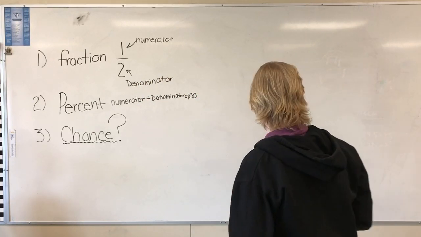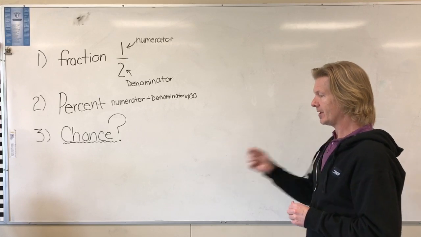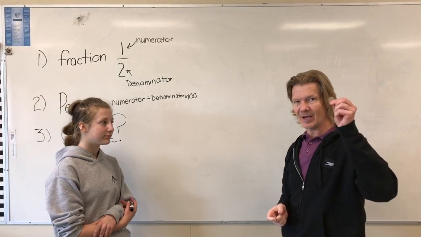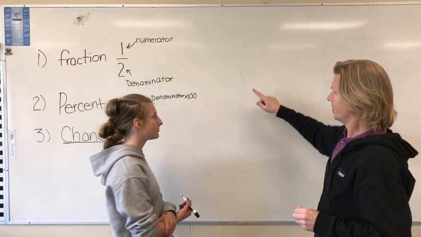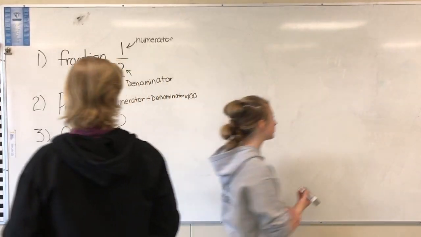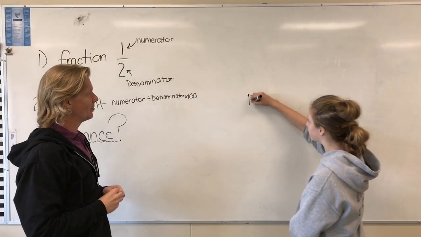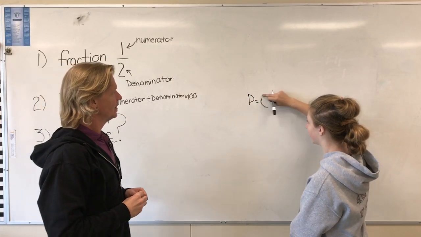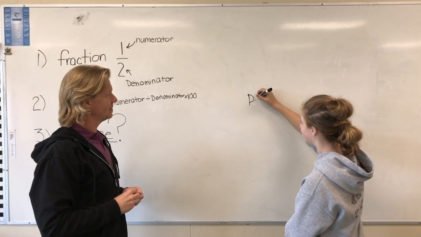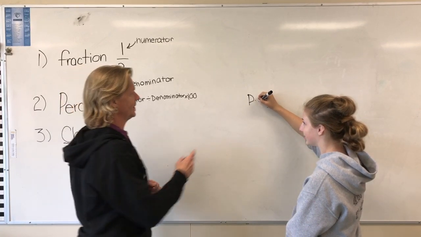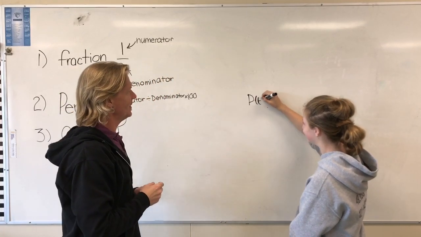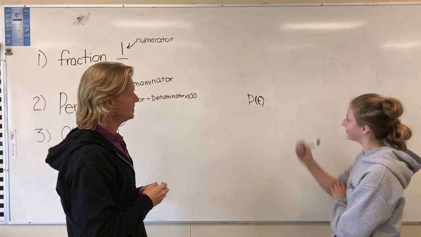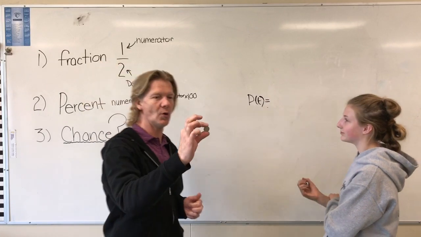So if I were to do this, maybe I'll get Kira to write this. The probability of getting a tail, you would write it like this. You go P for probability, and then T in brackets. No, not the equals yet. Probability with a T, T in brackets. There we go. Equals. Okay, so this is flipping a coin.